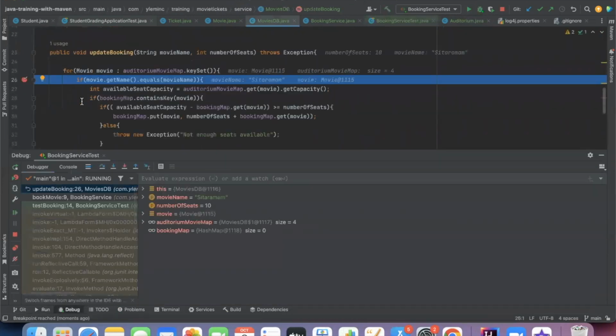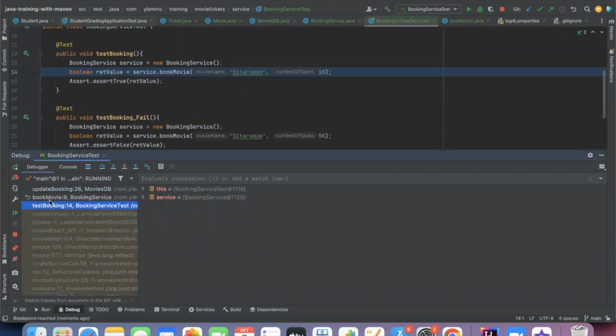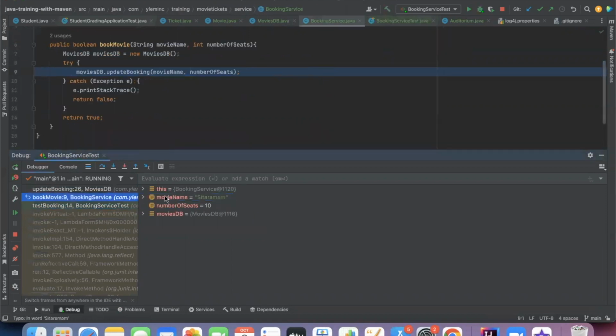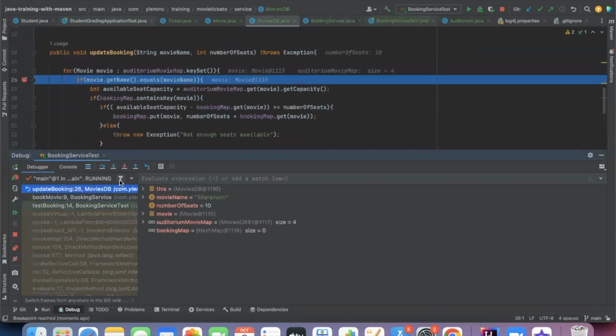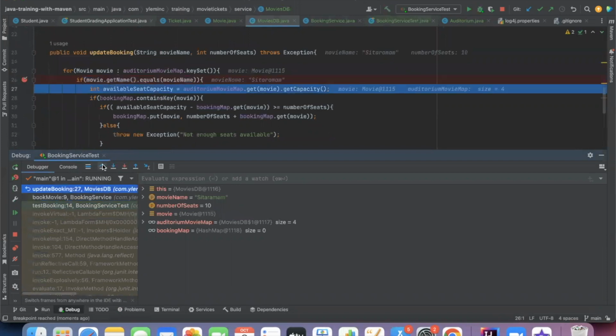What is happening with the first test case, test booking, coming from line number 14 here. As you have seen, with this one booking I'm going here. If I execute it, it's creating a movie database.